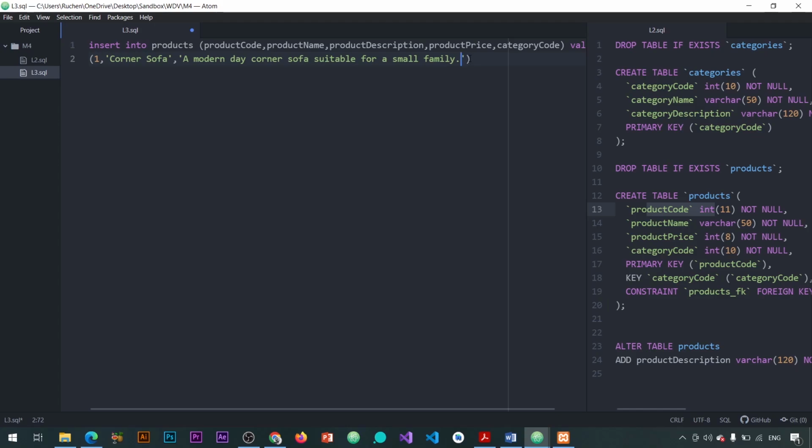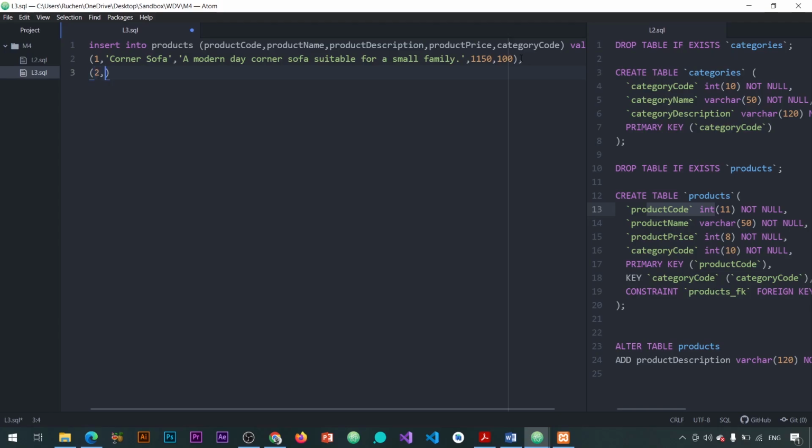Pretty neat. Next, I'm going to add in the product price. And that's going to be 1150. And then I'll add in 100 over here. So remember, depending on your currency, this could be euros, this could be dollars, this could be pounds. I'm simply just working off a number basis over here. And then I'm going to add a comma over here, move over to the next line, and now I can insert the second record. So I'll give this a code of 2.